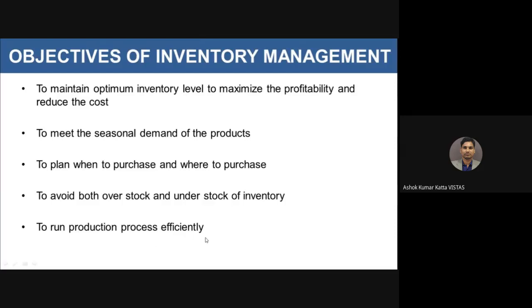To run the production process efficiently. Your production process may be stopped, as I already mentioned, it may be hampered. So to run the production process efficiently, inventory management is required. To analyze and classify the inventory on the basis of volume and value. So this is also an important part of inventory management where we will learn about ABC analysis, which is used to classify the inventory on the basis of their volume and their monetary value.